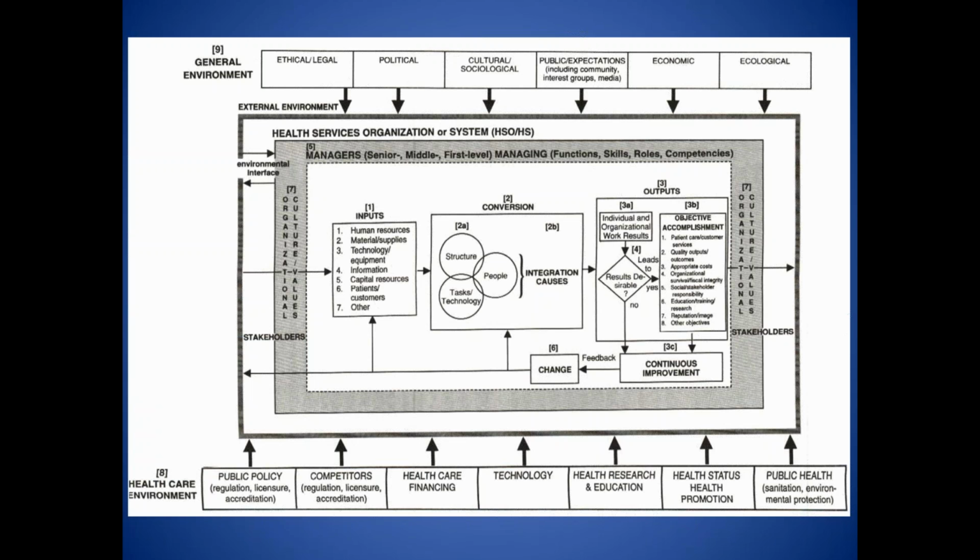Once we look at organizations, health services organizations or systems, we can look at a variety of factors, the inputs, human resources, materials, technology, information, capital, patients or customers, along with other factors, and how they are converted through the structure of our system. The people involved in the specific tasks, resulting in outcomes.